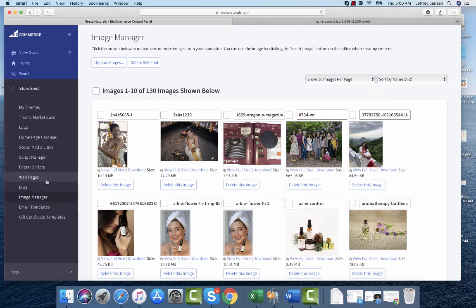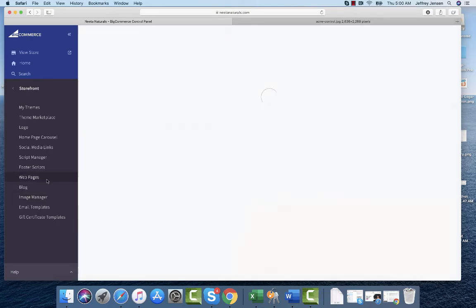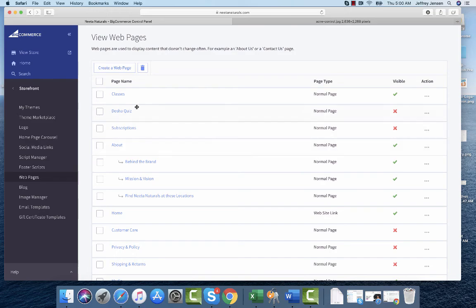The other places are on the actual web pages themselves or the blog pages. You should have either the images as a thumbnail in the blog posts, showing up in the blog posts or connected to the blog, and then in the content of a page. So that should answer that question.